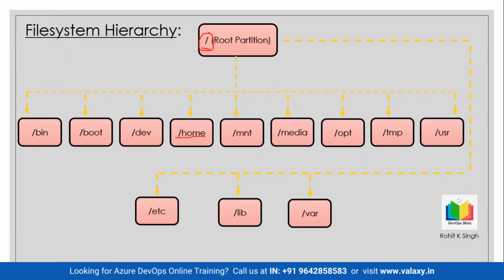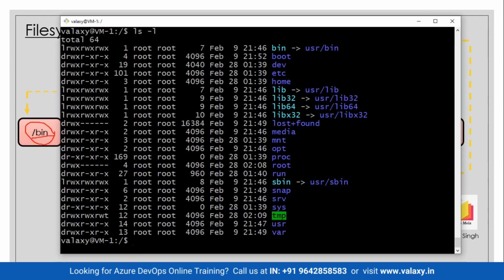Okay, now this is the root partition, as I said earlier. Now followed by, you got this bin, the binaries. This is where the executable files are located, guys. Whatever commands you're running, basically it's coming in from this bin directory. Now when you run the command, you see user bin, and something bin, there is a symlink created. I've not covered symlink, that's why I'm not talking more about it. So there is a symlink.